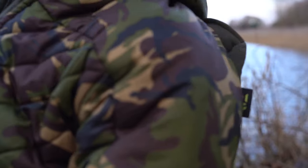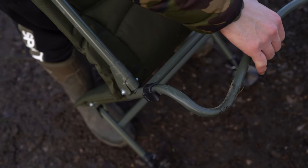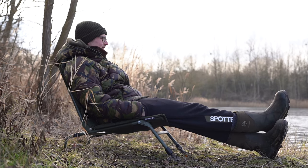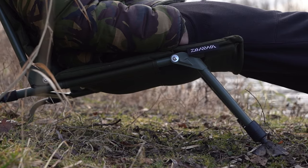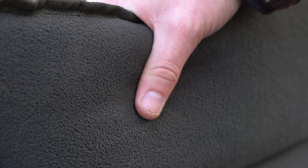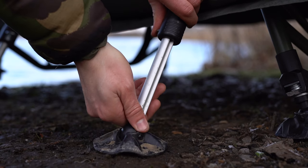It really does give you that little extra support when you're sitting back on your bed chair, or you can push the rear support back up into the chair and use it as a conventional chair set out at the water's edge. Once again it's constructed on a strong steel frame with a padded fleece lined mattress and two adjustable front legs with swivelling mud feet.